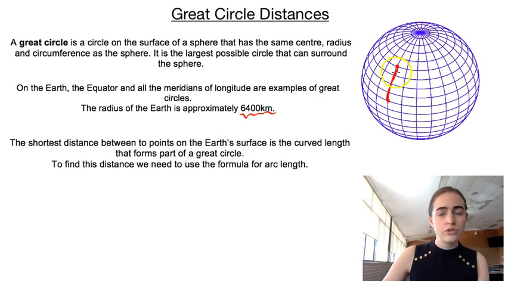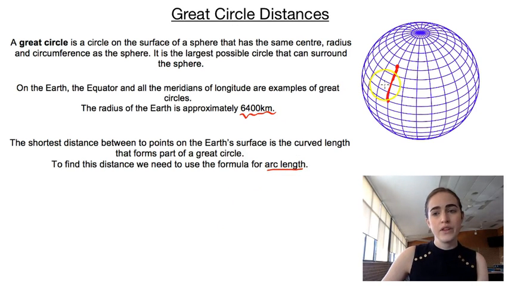So we're only going to look at locations that either lie on the same meridian of longitude or that both lie on the equator. So we're not, for example, going to look at locations like this and look at that great circle. But to find those, we need to look at the angle that they make, and we're going to use the arc length formula. So we're going to know the coordinates of our two points, and we're going to have to know what angle they are at from the center. So for example, this one might be at 10 degrees north, and this one might be at 70 degrees north. So that would mean this angle in the middle would be 60 degrees.